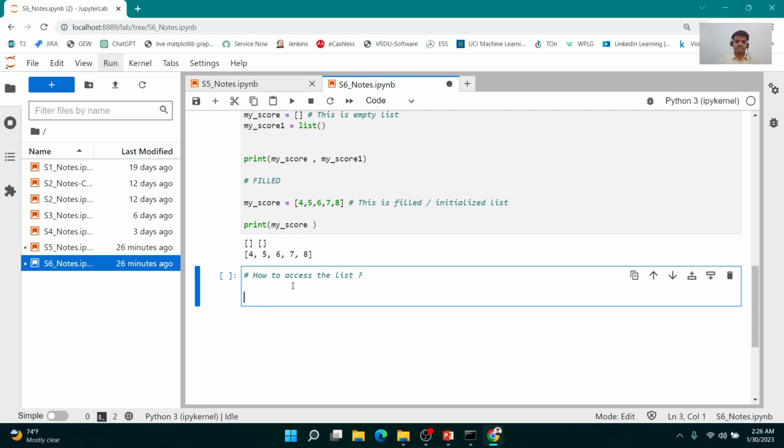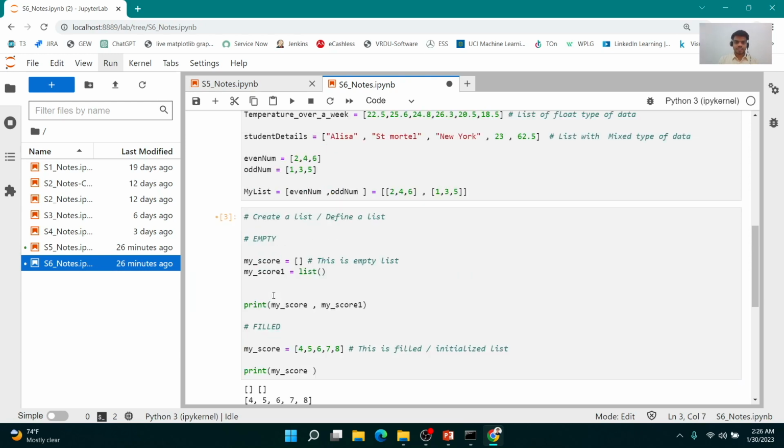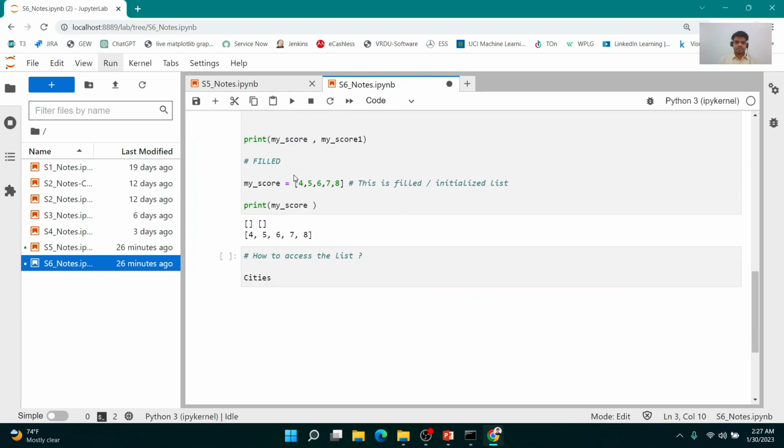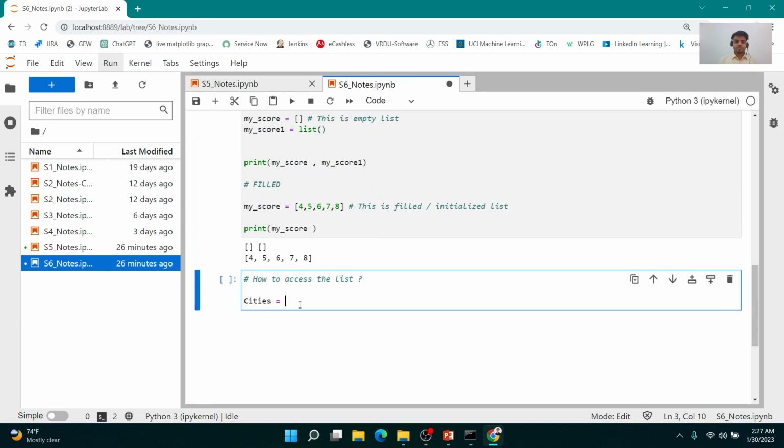To do that, let's have a sample list like cities. I have a variable called cities, and this variable is initialized with this particular list.